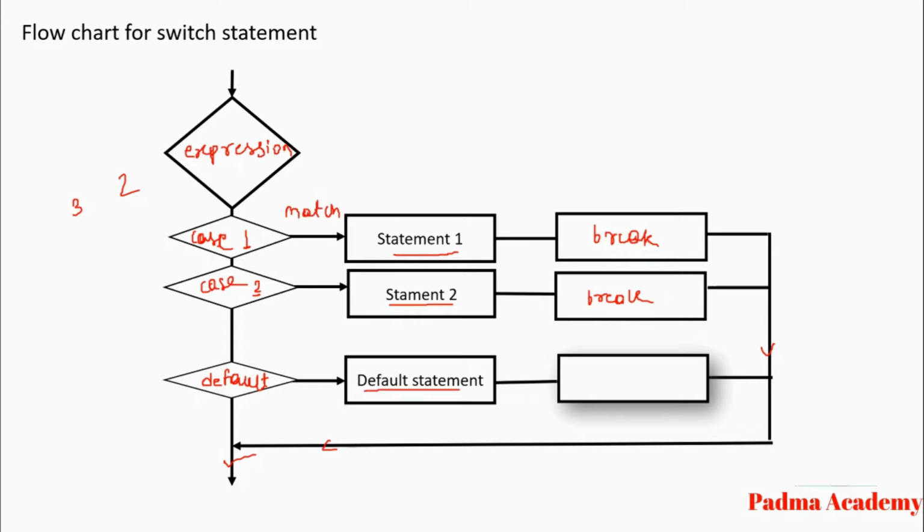The default statement does not require a break, and then the next statement will be executed. But it will check case 2 if and only if case 1 does not match the expression value. So this is the flowchart for the switch statement.